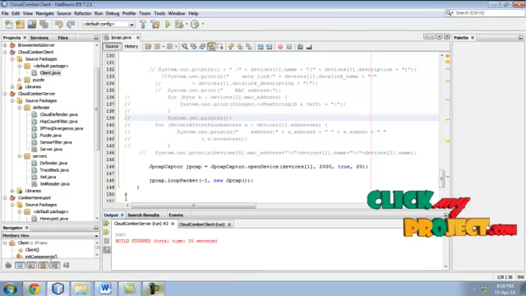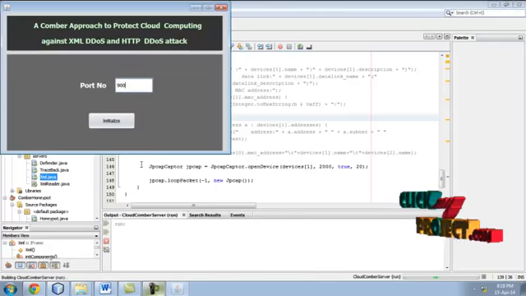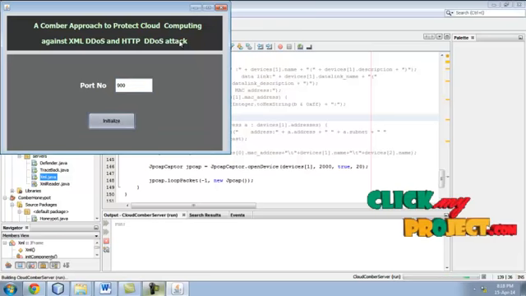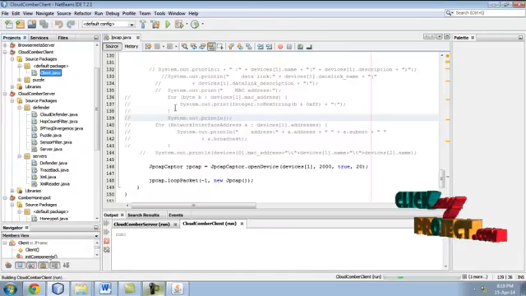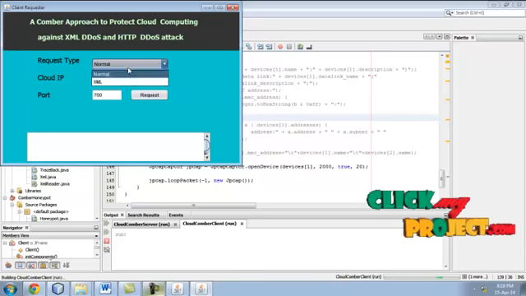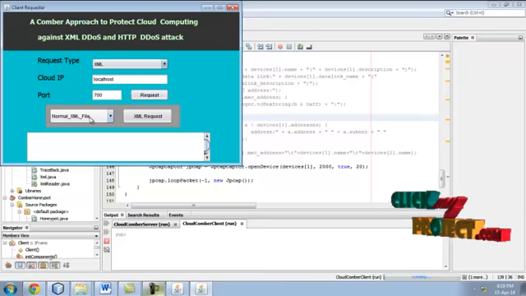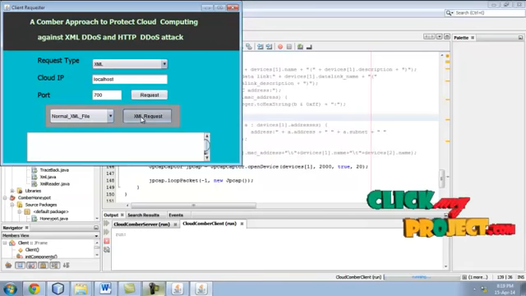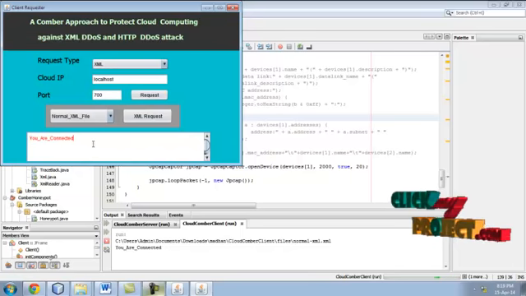Now let me give an XML request here. This is the XML server. The server is starting on port number 900. Now for the client request, just choose XML request. Click request. Here choose the normal file for a normal request. For a normal request, the message will come: you are connected.